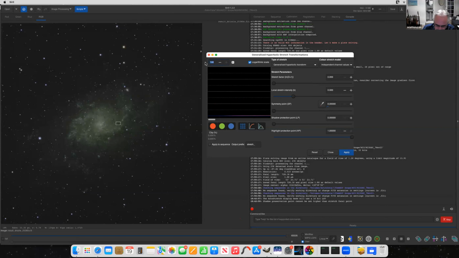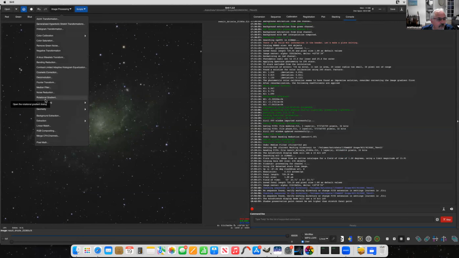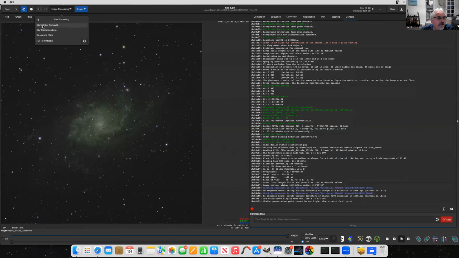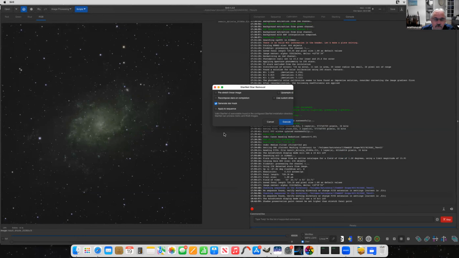I won't do that. And Scott, what do you use for that? You use StarNet? Yes, it's built in. If you go down here, there's a whole star processing section. StarNet is here, integrated, and you can run it to generate a star mask. It'll generate the star mask and the starless image, and save them both. You can do it for a whole sequence. You can tell it to pre-stretch, which some people like to do, but I haven't had much luck with.